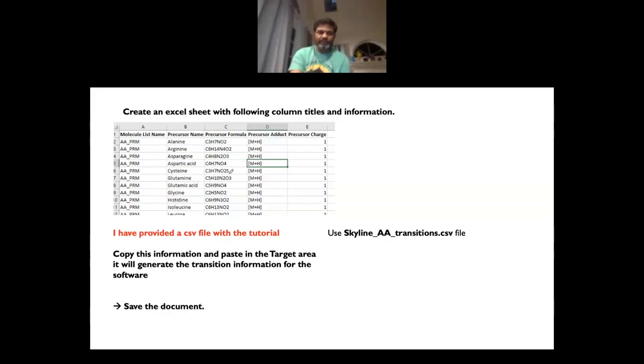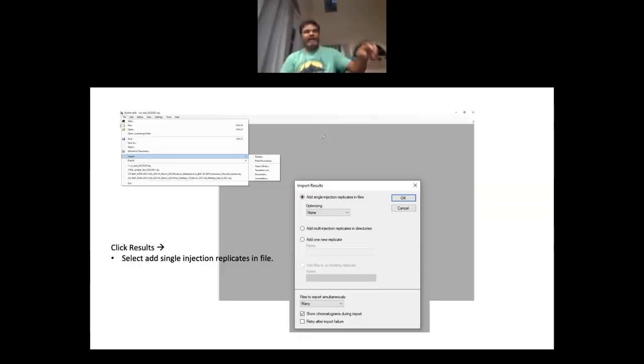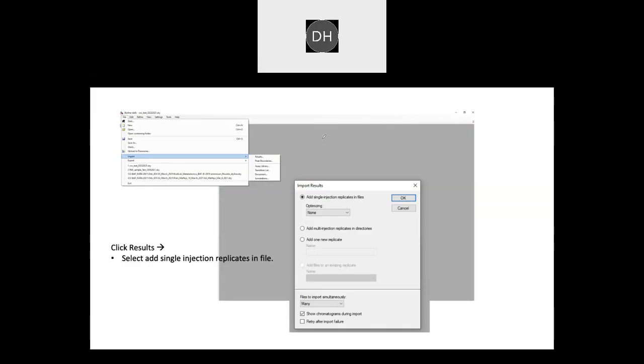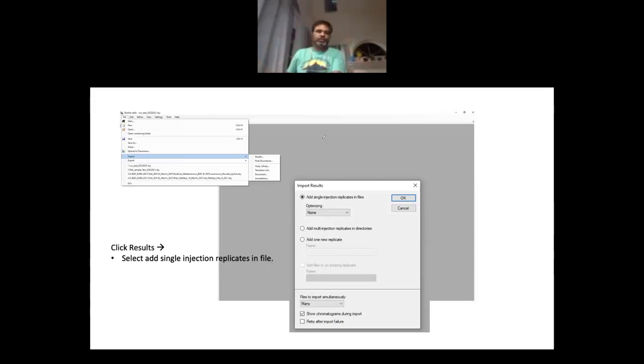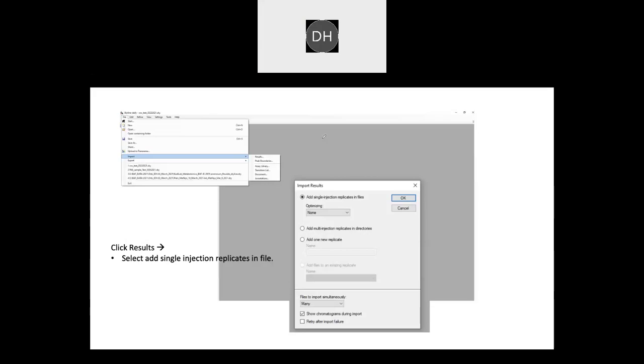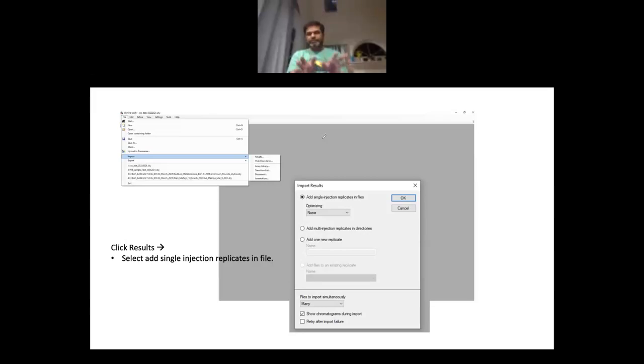No, just open that file and select the whole thing, right from column 1 to column E. Select everything, copy, just say Control C, and then go to this blank document in the target area and press Control V. It will take all the information from your Excel sheet and copy it in your document. Although you will not see anything there, it will just show names of the molecules. If you see the name of the molecule, it means that everything is already there. Then you can save your file.